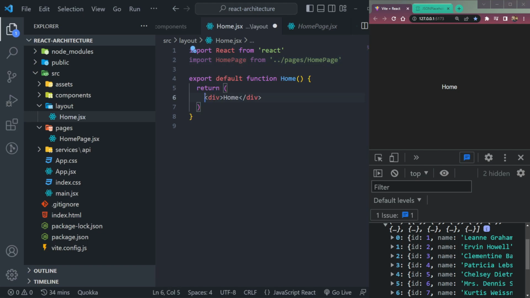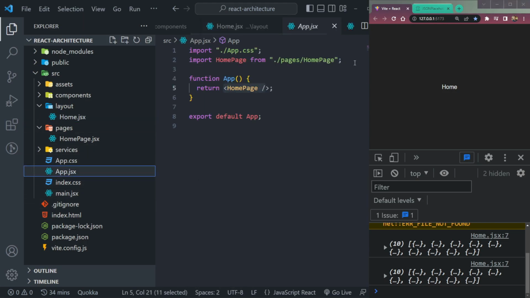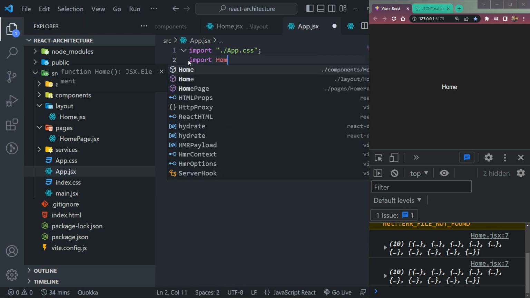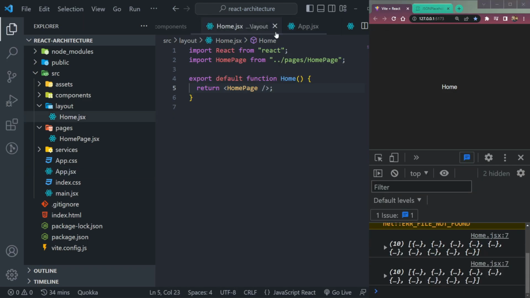Now render it here. Now we have to call this layout inside this app.jsx. So we can remove this and say import home from layout and call it here. And we will get the same thing, this home text.